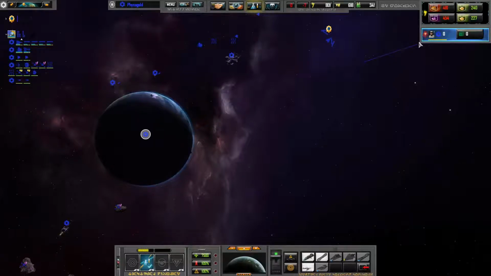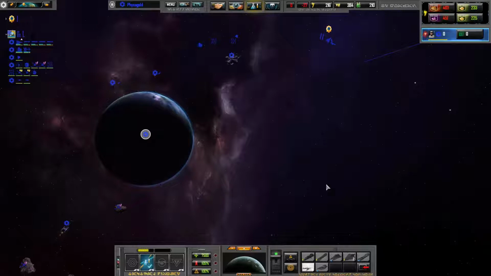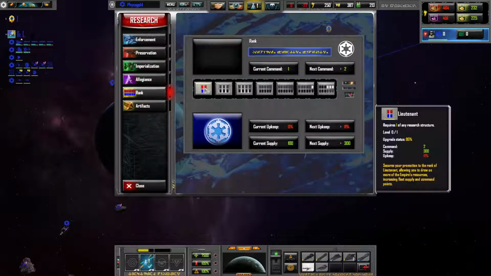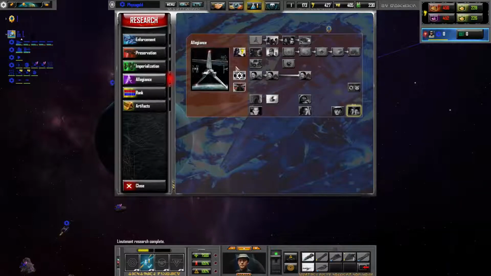You don't really need much crystal. So I have two acclimators. They're really good tanks early on. In fact, to be fair, they do pretty well later on as well. Come on. Nearly there. I was going to say, it's taking longer than normal. Research complete. Excellent. That's much better in terms of how many ships we can have.